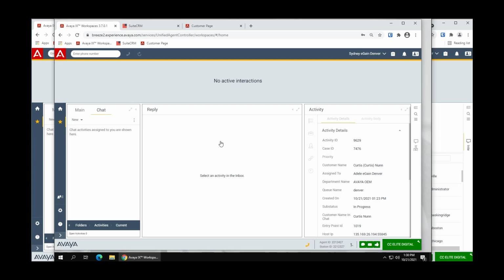I'm going to go back. The other thing I did want to point out, I don't know if you noticed, but when I was doing the chat, it put me in a not ready state for voice automatically. I'm going to go ahead and enable it again. So it puts me in that state so I don't get a voice call while I'm working on a chat. And it's the other way around as well. There are ways you configure it to say, take a phone call. If they're on a phone call, don't give them any digital interactions like chat, email, or SMS. Same kind of deal. All right, so that is that.